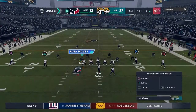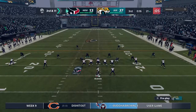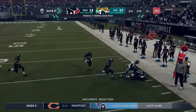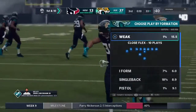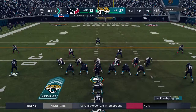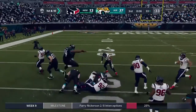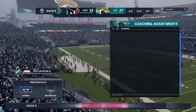Following the sack, it's now 3rd and long for Watson and the Texans. Back to throw, Watson. And my goodness, another interception. Picked off at the 33. Intercepted. So they'll come up 1st and 10 now from the 33. At the 33-yard line. Running left, it's Fournette. Works his way inside the 30 on a pickup of 4. 27, Leonard Fournette, the ball carrier.